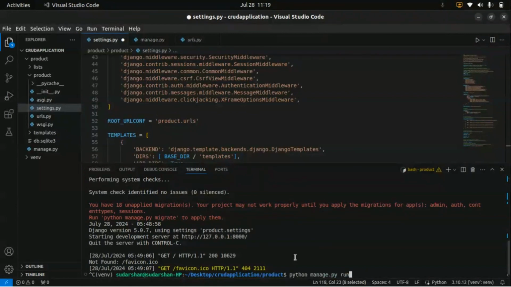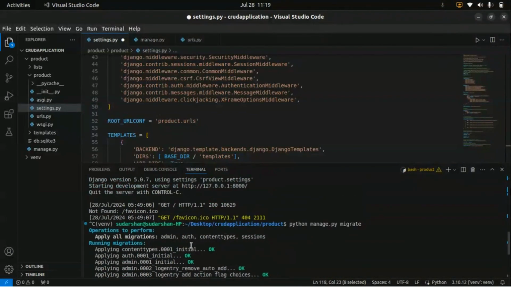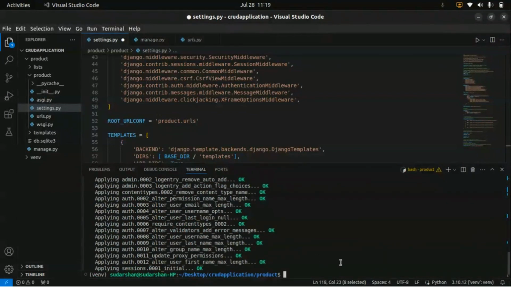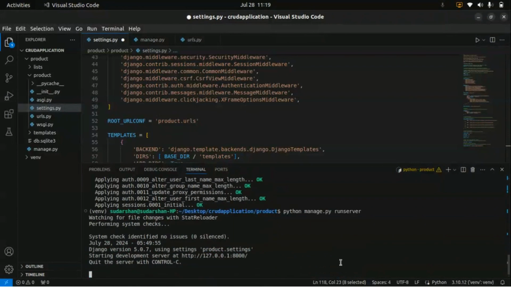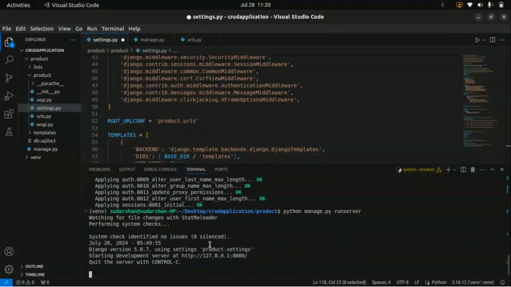Then we apply the migrate command, so we migrate and apply all migrations. Migration is like copying all the files inside the database. So when you run it now, it will run without error. You can see the red text disappear.